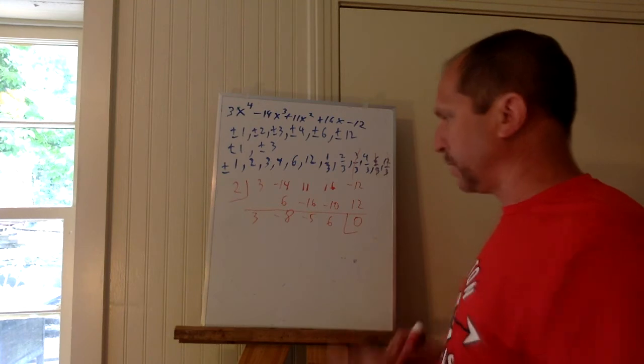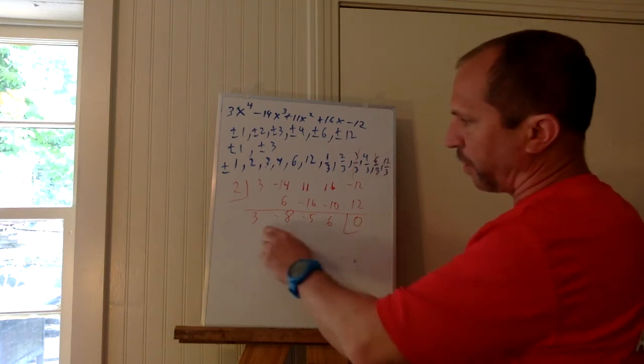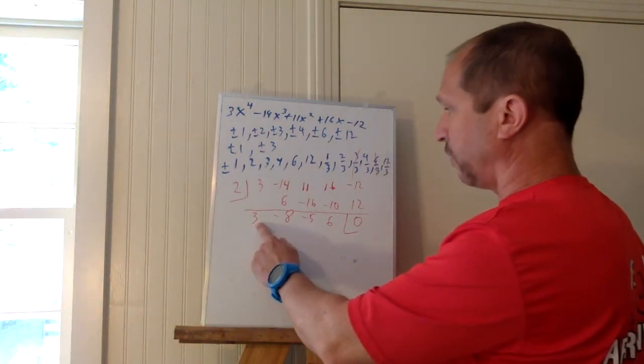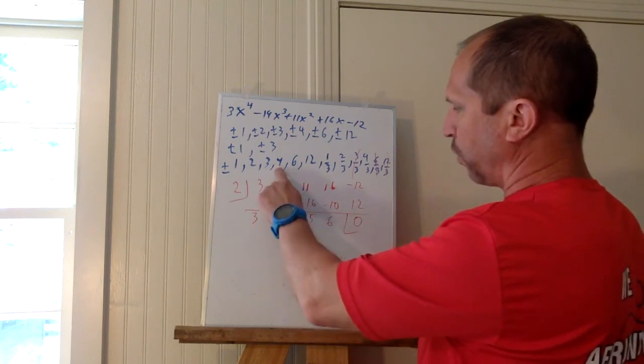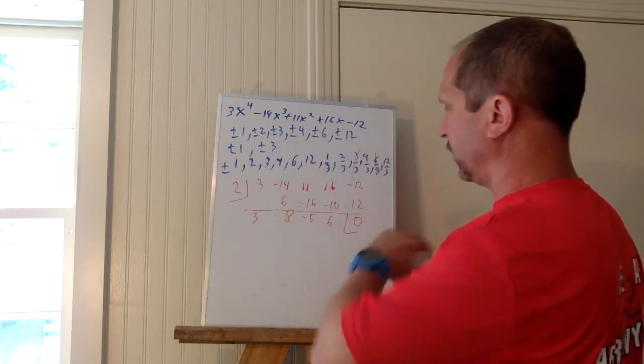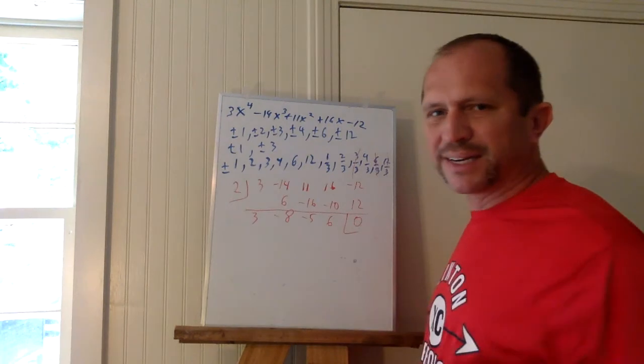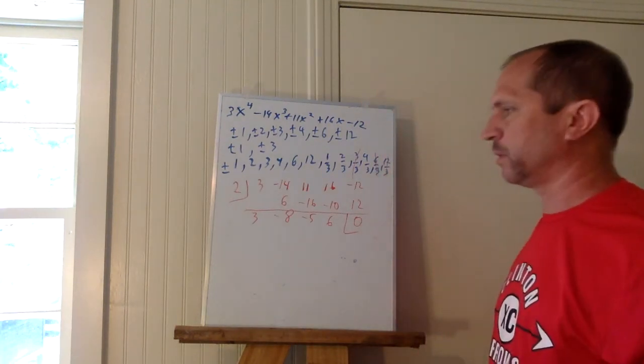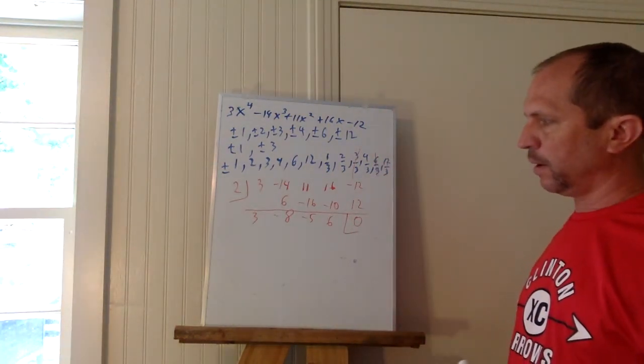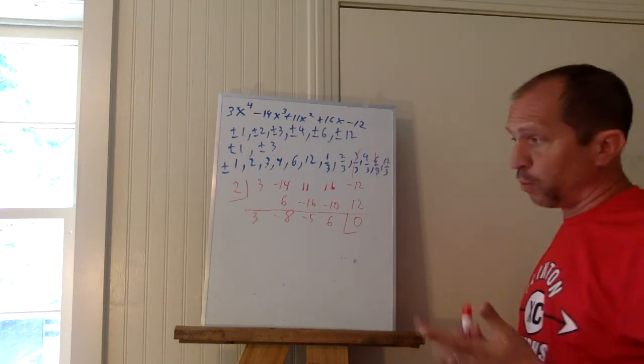Now there is something you could do here. You could take all of these leading coefficients, put it over all of these leading coefficients, and you would see that 4 would go away, 12 would go away. So you get rid of some of these, but I'm not really going to worry with doing that right now. Let's go with trying 1.